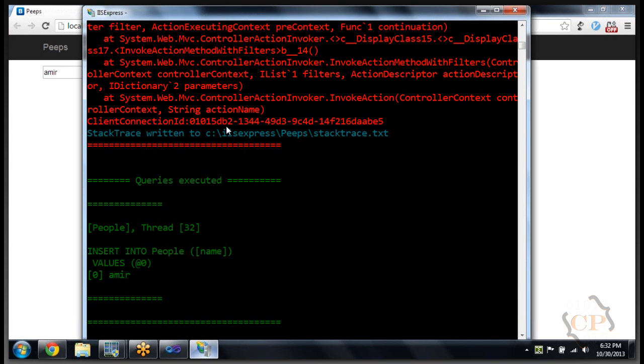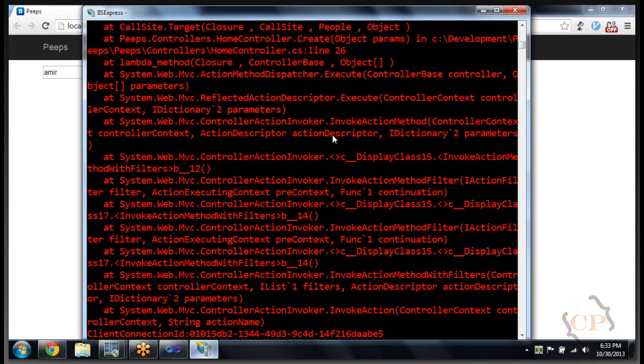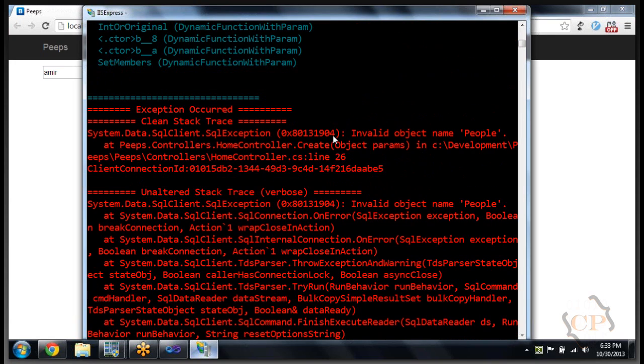And if you want access to this information, you can always go to the stack trace here to get that information there. Yeah, there's no like, oh, this exception happened, now I have to catch it again. You get all that information readily available to you. Yeah, it's like Fiddler on crack. Yes, exactly. So invalid object named people.